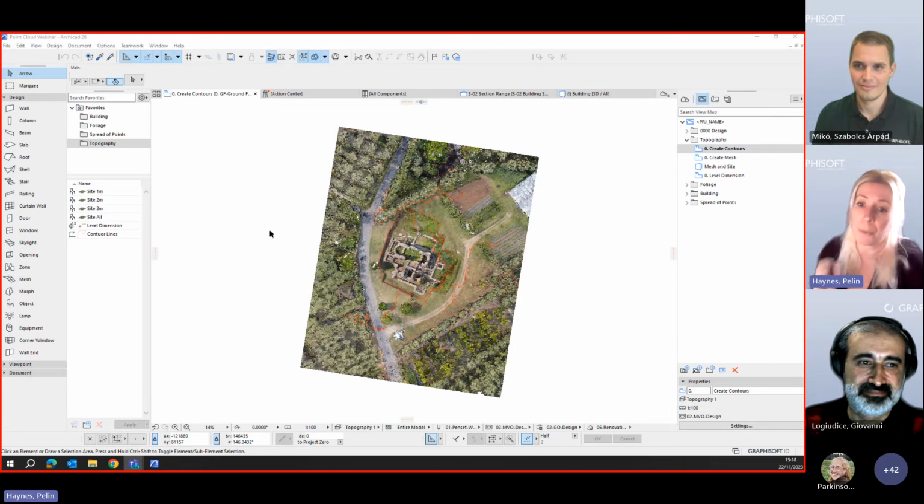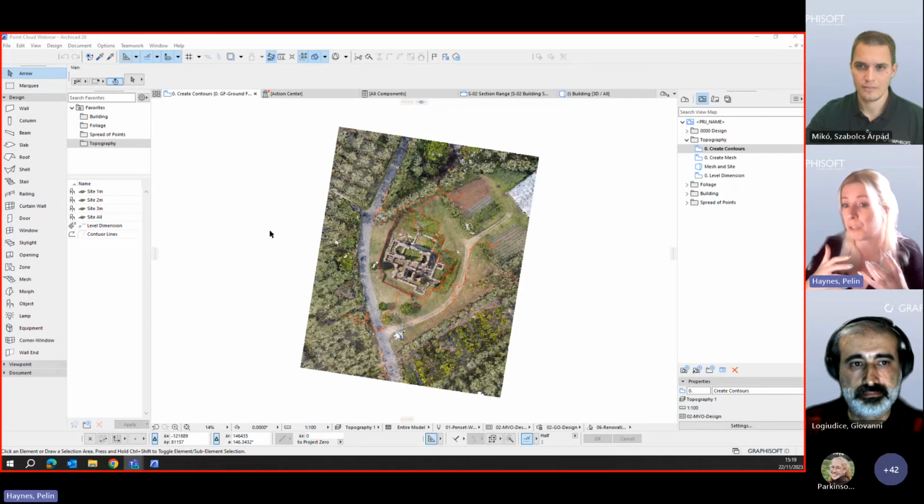When interpreting the scans into 3D models, the magic word here is interpret, we will use a few methodologies in Archicad. Sometimes you might need to use one of those methodologies at a time, but the majority of the time you'll use a combination of different methodologies, and I'd like to show you each of them with different examples.